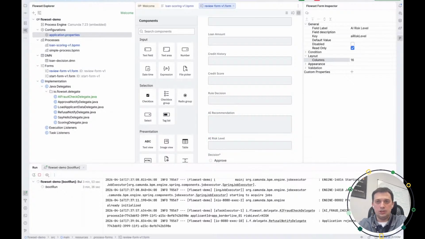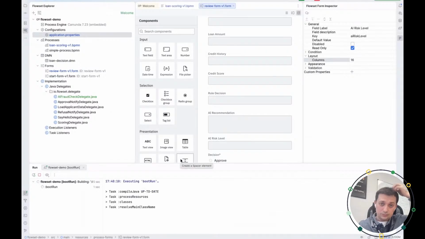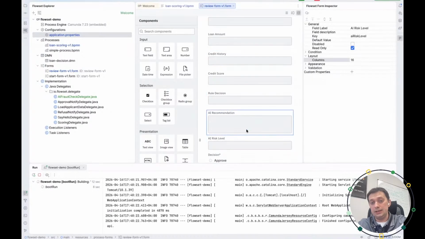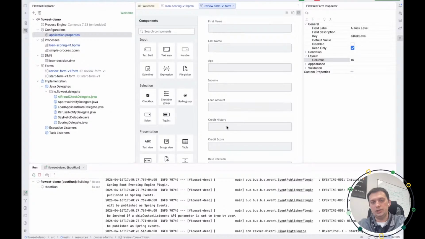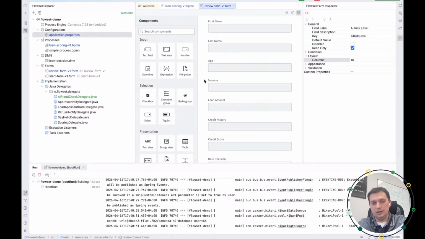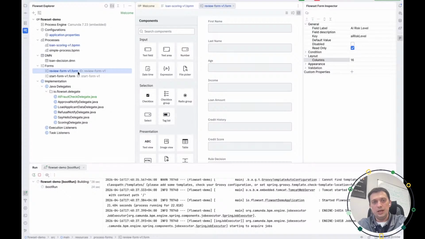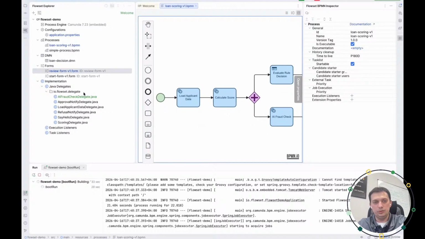So these are all the changes. I will restart the application right now and check whether it works. You see that it's quite straightforward. I just drag and drop. I don't write any code for that, and I see exactly how it looks. I do nothing with the front-end things. They are generated automatically thanks to the JSON schema operations when the business process engine handles these process forms. And don't forget that you can access all the assets associated with your business process using the Flowset Project Explorer.